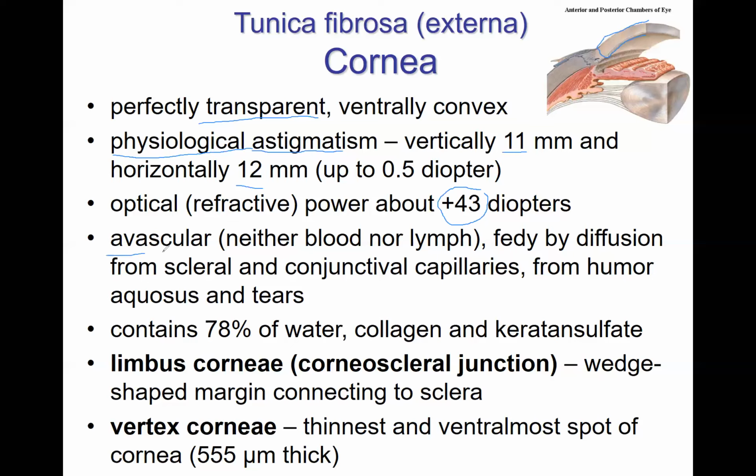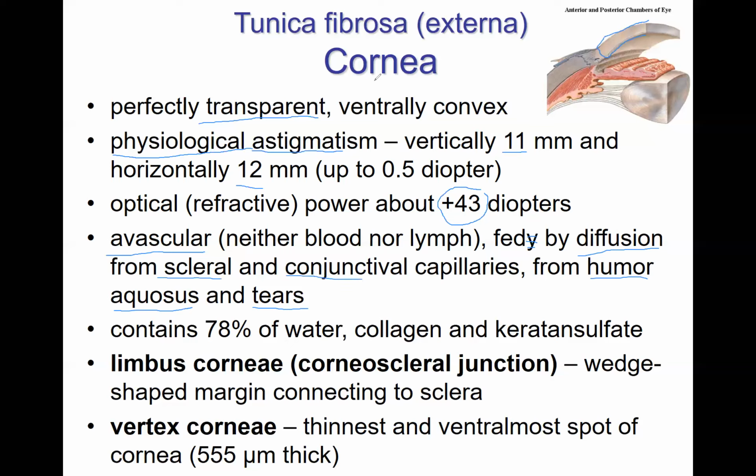Another important thing, it's avascular. If there are vessels, it is not perfectly transparent. So it is avascular and it's fed by diffusion, from two fluids: from inside, the intraocular fluid, humor aquosus. Humor means a fluid in Latin, aquosus, water-like, and externally from tears a bit, and from the sides, of course, capillaries, which are in sclera and in conjunctiva.